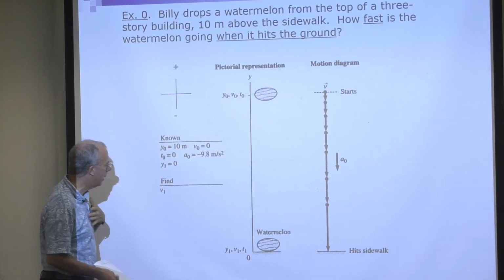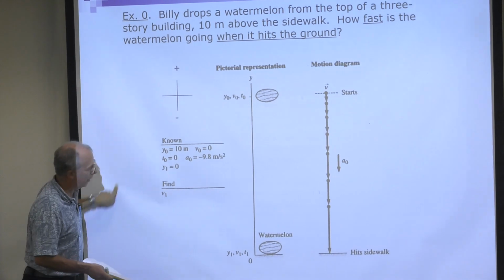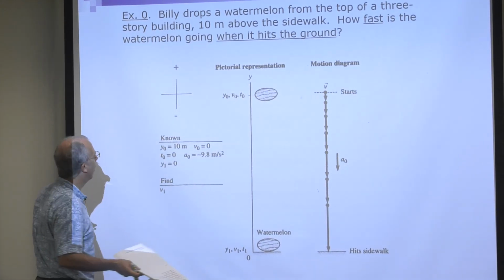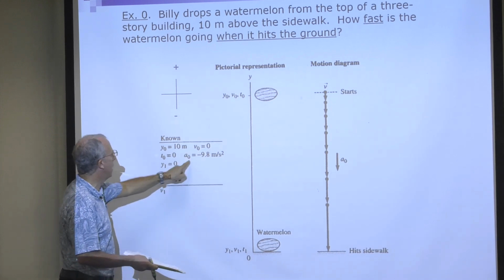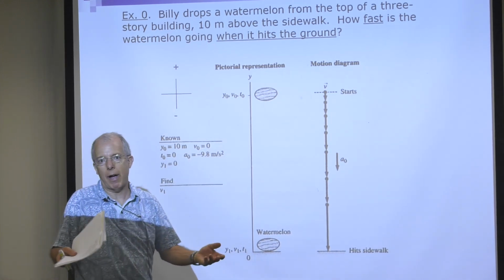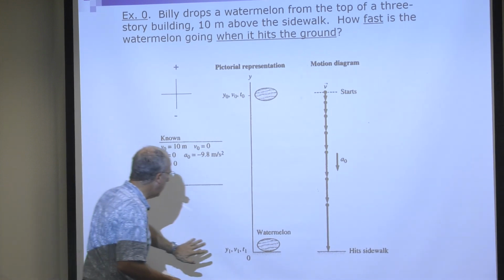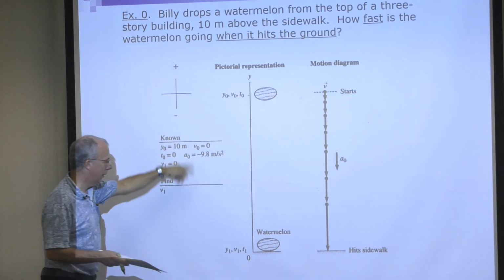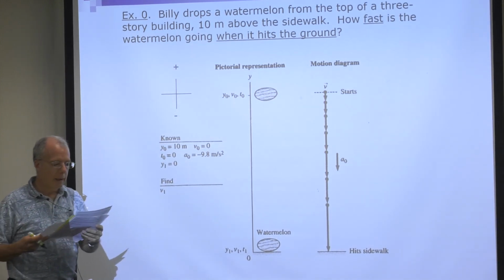If it were me, I would circle this, make a big circle around it. And what's t1? Well, I don't know. So if it were me, I would put t1 equals question mark. I might need to find it, I might not need to find it. I don't know. But everything here, I'm going to write down here.